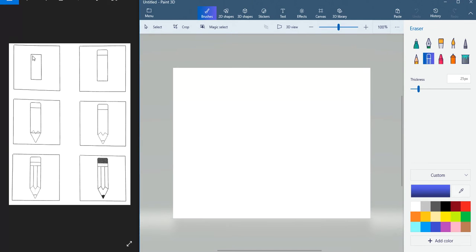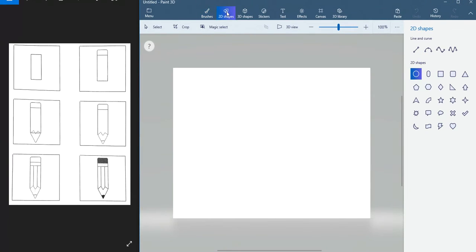We're going to start in the upper left corner, and we just have a rectangle in the middle of our canvas. So we want to go to 2D shapes. We want to choose the square. Now I know we need a rectangle, but the shape is just called a square. We can draw a rectangle. So notice on your how to draw, we do need some space around the rectangle for the rest of our pencil. And you're just going to draw your rectangle.